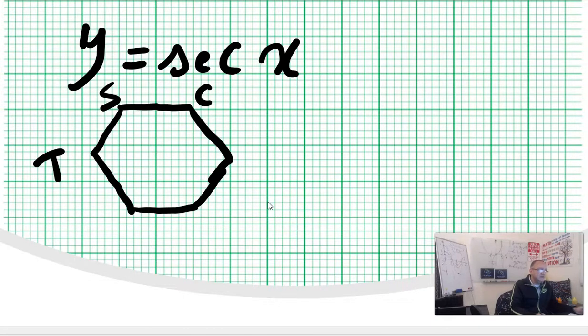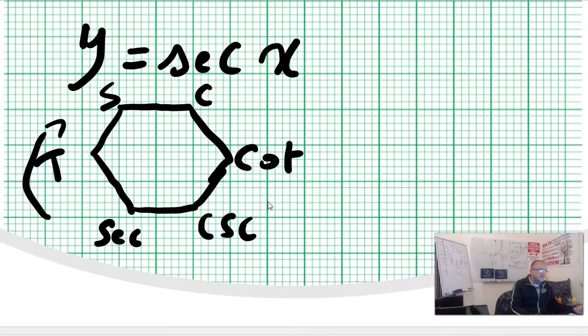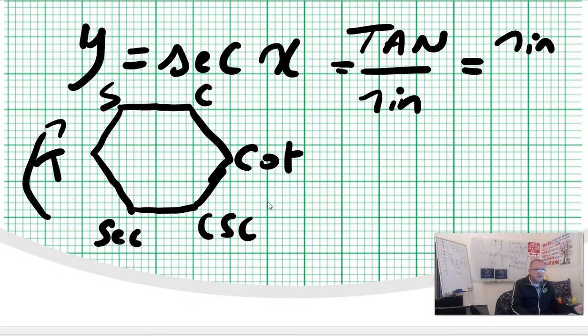Again, TSC: tangent, sine, cosine, cotangent, and cosecant, which linguistically means next to last, and secant, which is last. Now you can go clockwise or counterclockwise, remember. It doesn't matter, it's the same. So if you go this way, it's tangent divided by sine, and tangent, you already know, is sine divided by cosine, times 1 divided by what?